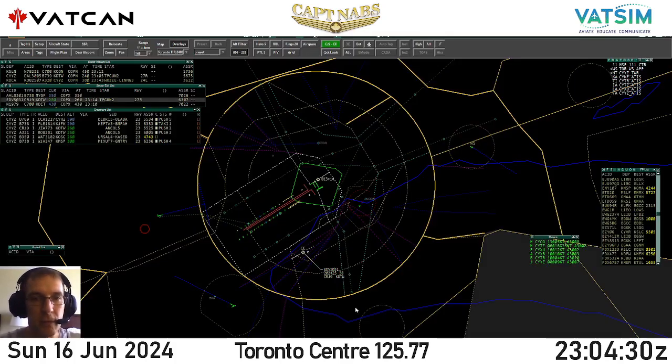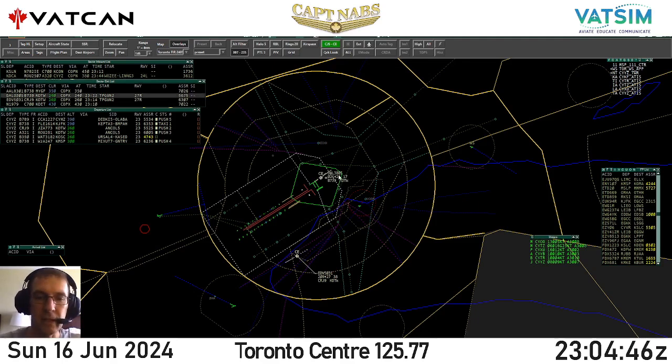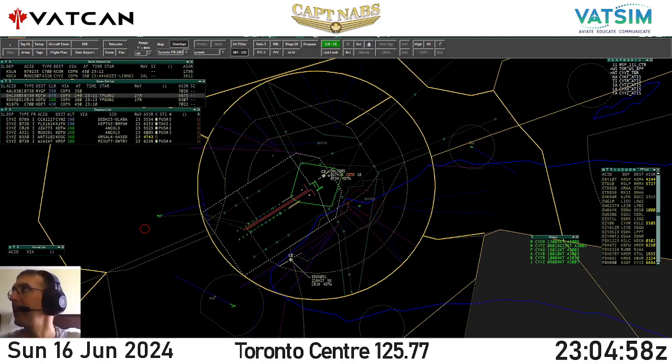Endeavour 5031, continue climb, flight level 260. Is this supposed to be? Up to 26,000, 5031. Toronto Center, Delta 3805, 2000, climb and view the field. Delta 3805, Toronto, identified, climb 7000. 7000, 3805. I swear we're supposed to limit to 22 going out of Detroit, unless that changed, and maybe that did change. Used to be limited to 22.